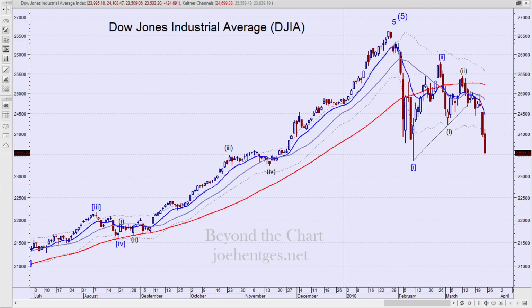All right, let's start off here with the Dow Industrials. The Dow was down 424 points at the close, but believe it or not, with 2 hours left to go in the day, the Dow was up 96 points at 1 o'clock Central Time. And it closed down 424 points. And then the question is, what does the Dow do on Monday?